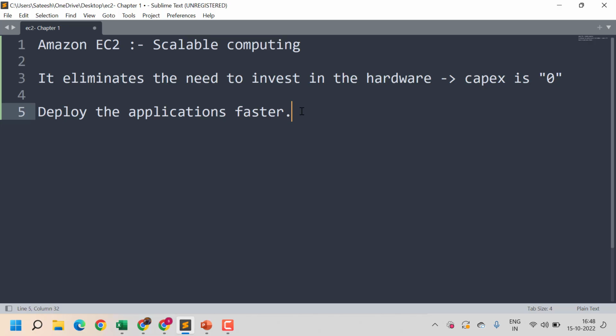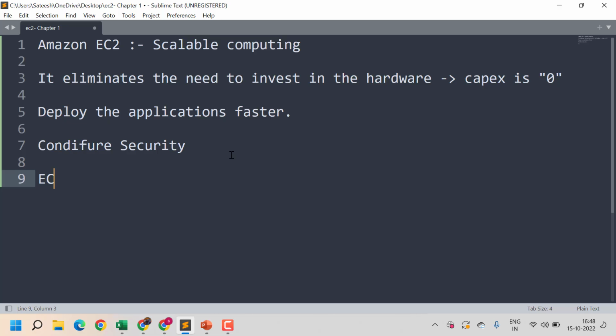And you can configure. It's not just creating virtual machines, you can also configure security. As I told you, if there is more load, you can increase the number of virtual machines.